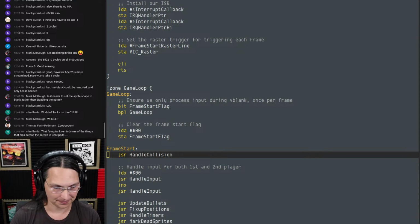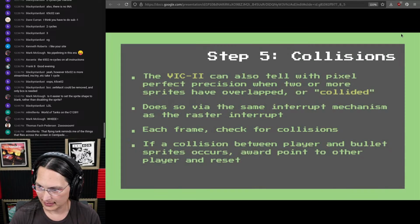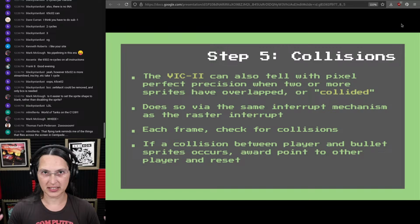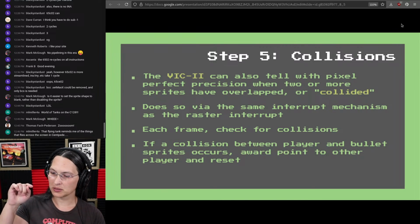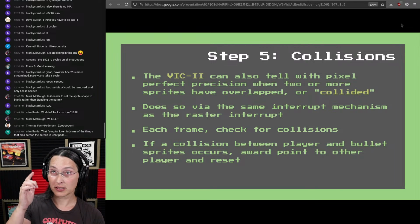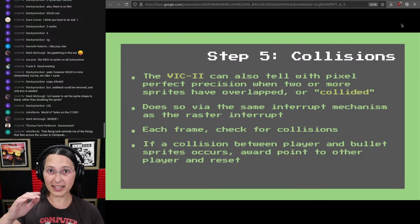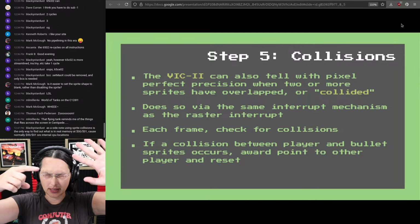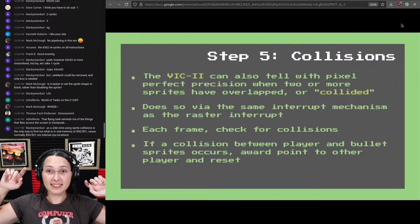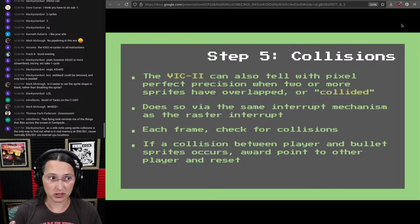And the way collisions work, and this is a real short thing, collisions are handled with the VIC-II's collision hardware. So it can tell us with pixel-perfect precision, in theory, where 2 or more sprites have overlapped or collided. It does this by way of an interrupt, and that's kind of an interesting trick. So when a collision occurs, the VIC-II will immediately interrupt the 8502. There I go again, confusing all these things. But it's causing an interrupt. So that means that we have to store that value into a shadow register, a shadow value somewhere.